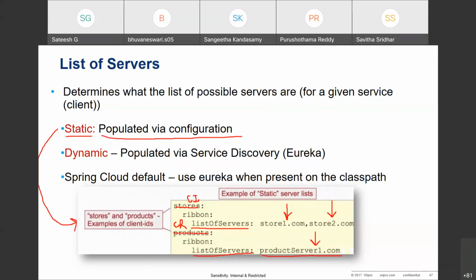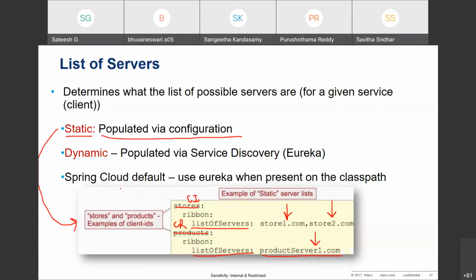Though it is easy to do, do you think maintaining a static list of servers like this and manually configuring it is suitable for a huge production environment, guys? Absolutely no, isn't it? And we all know that if you're using cloud, this does not work well at all because of the ephemeral concept of cloud instances, isn't it?